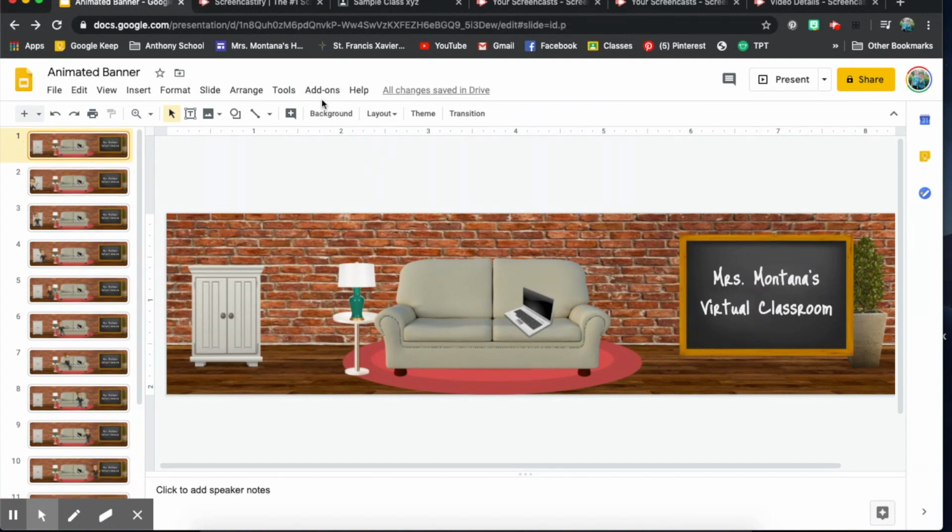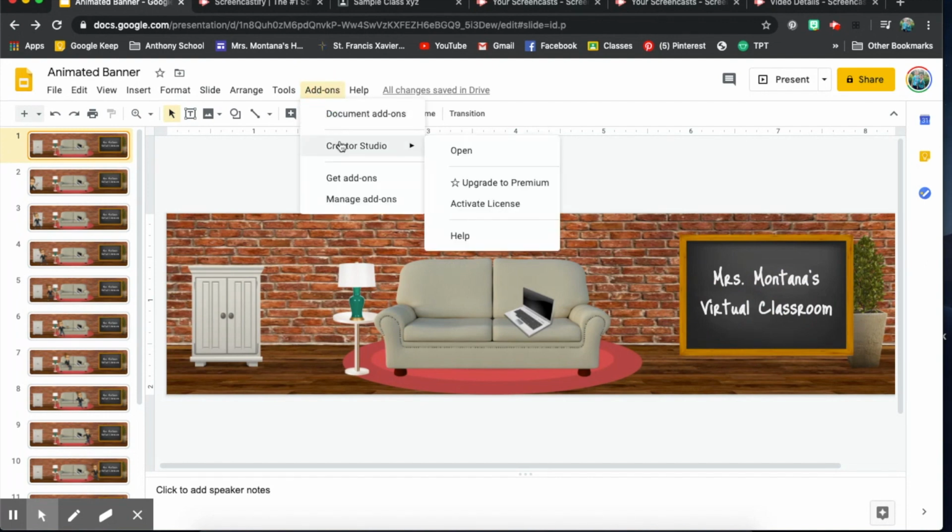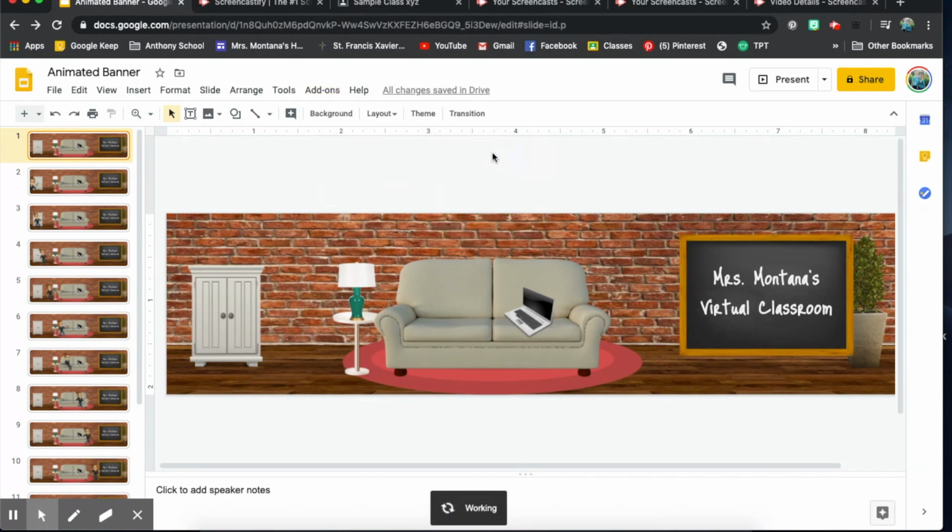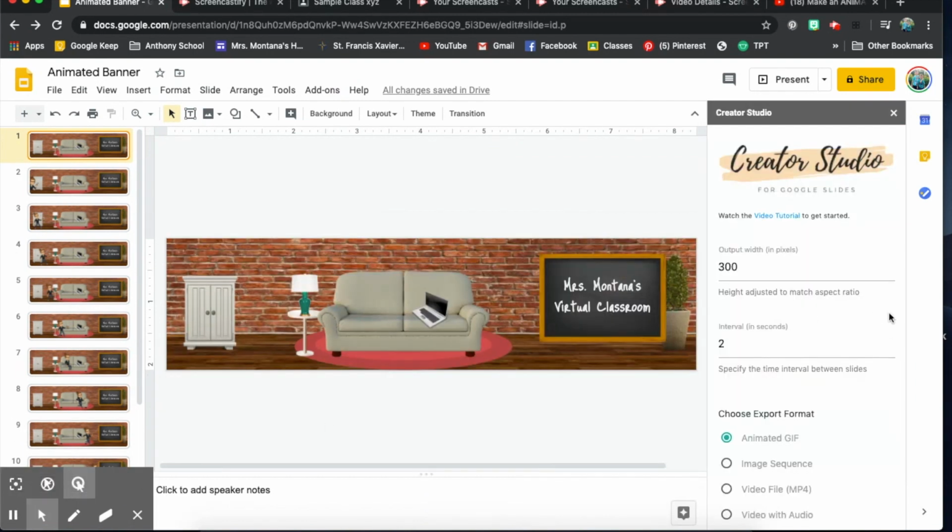All right, so from this point on, I'm going to click over here on number 1. I have added on already the add-on called Creator Studio. So I'm going to go to add-on. If you don't have Creator Studio, you're simply going to click Get Add-ons, type in Creator Studio, and add it to your Chrome add-ons. From here, I'm going to click Open. It might take a second to load all of that up. Okay, so now that Creator Studio is loaded, I am going to change the output width in pixels to 1600.